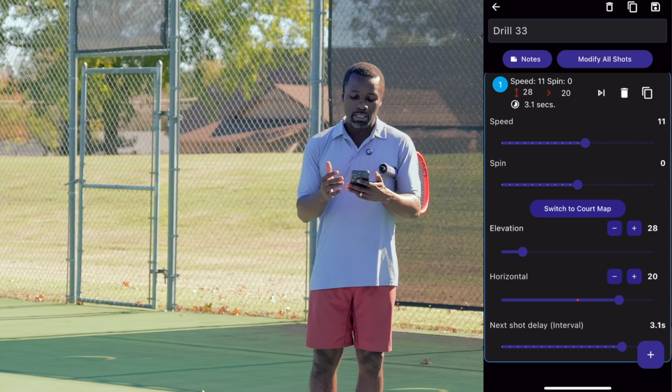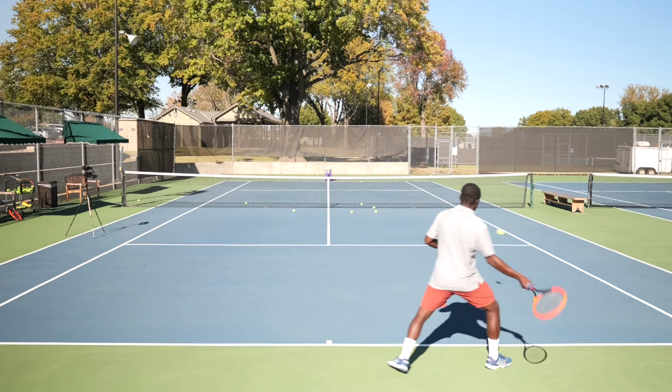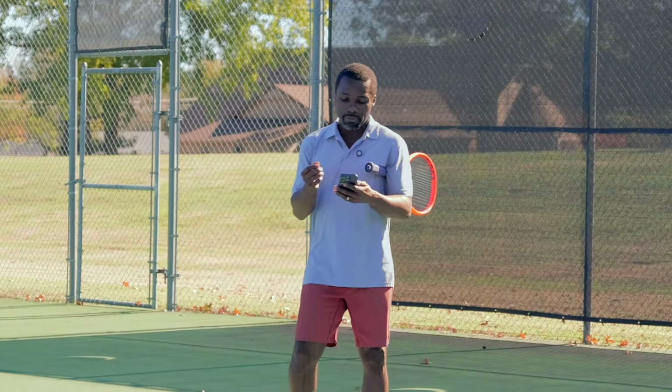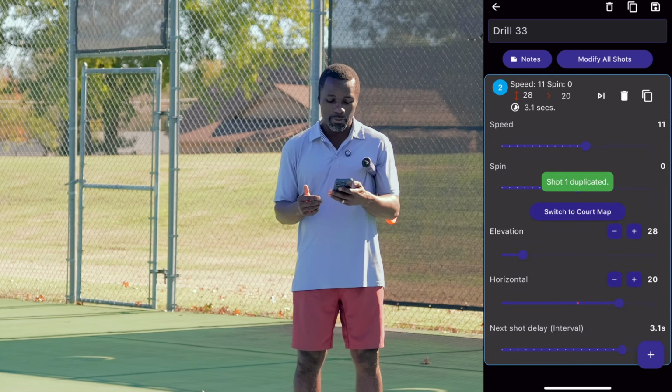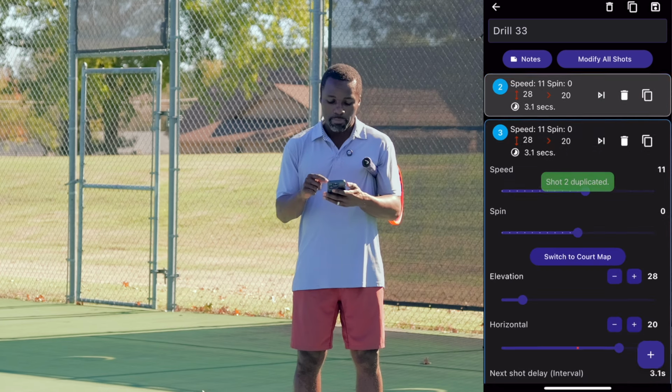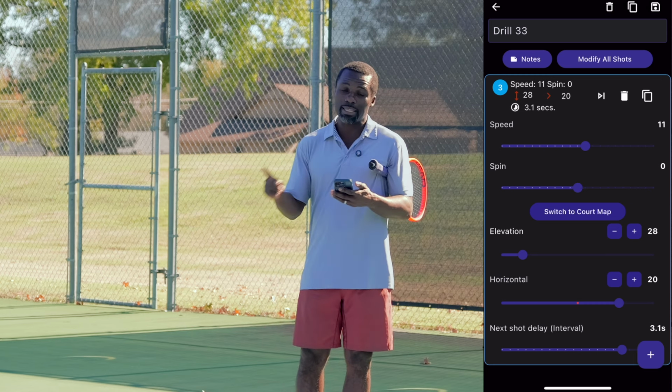So we already want to set this shot up. If I want to test it, it's going to give me a test ball to my forehand over here. Perfect. Exactly the ball I want. So all I need to do to create another ball in the sequence is just simply copy this ball. And I'm going to copy it one more time. So now we have basically 3 forehands going here, but we want 2 forehands and then 1 backhand.